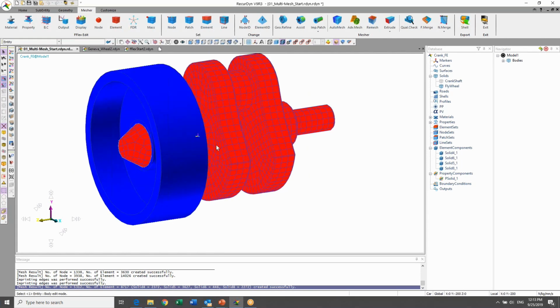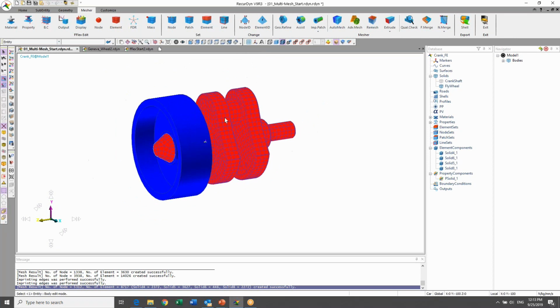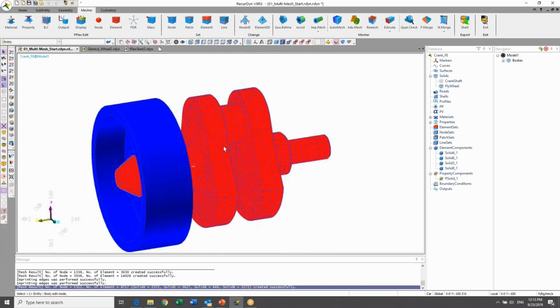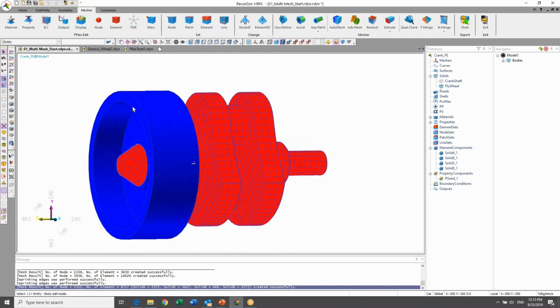In this case, they're maybe press fit in some way so that they act as one body, but we're going to make this out of two different materials. This one body's meshed, this other body is not meshed yet, but we're going to mesh it and then merge it together so that it acts as one body.